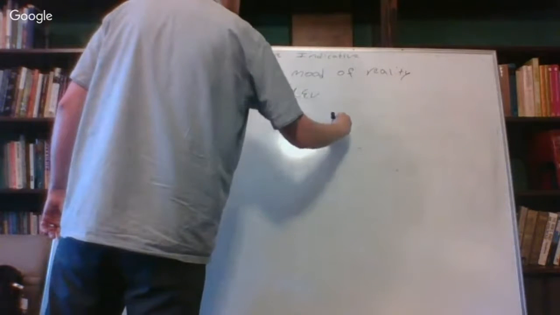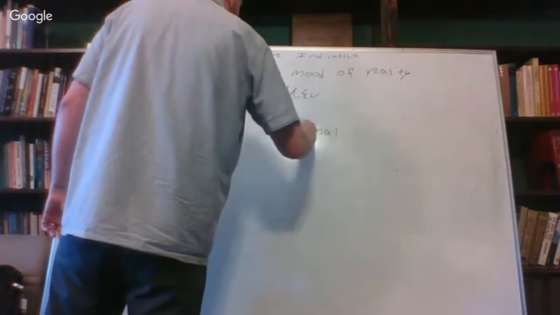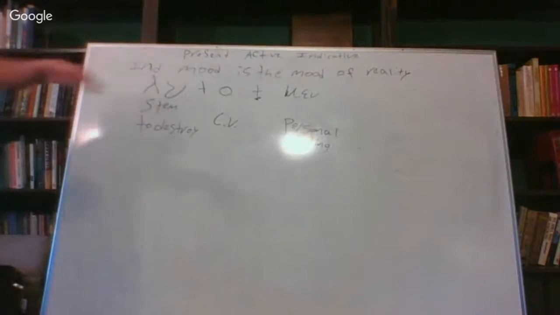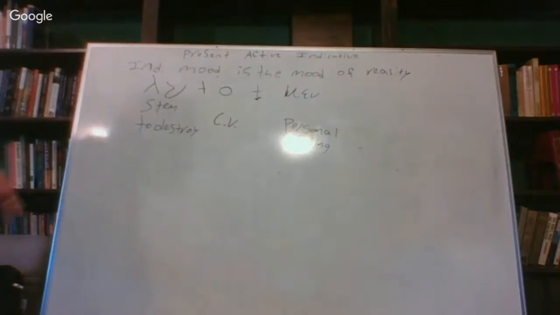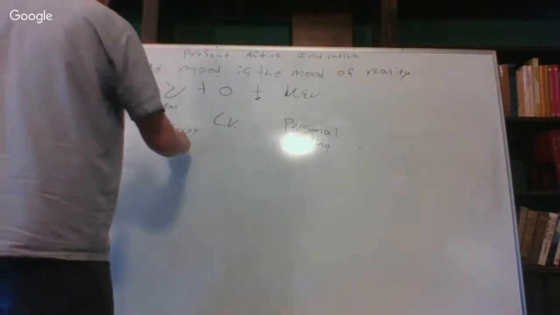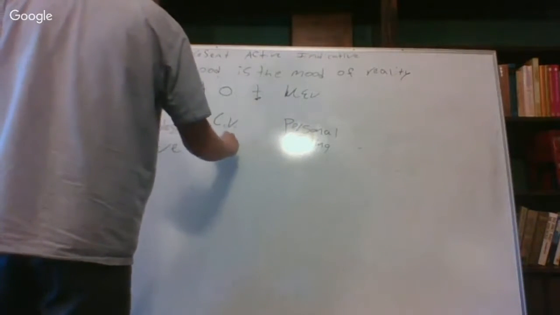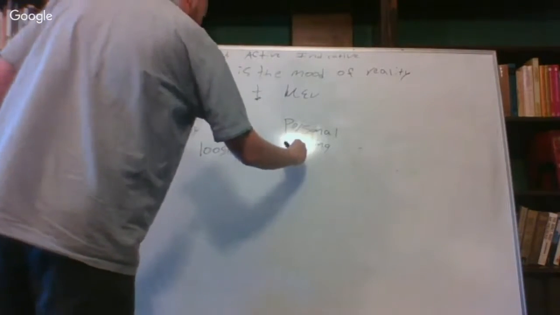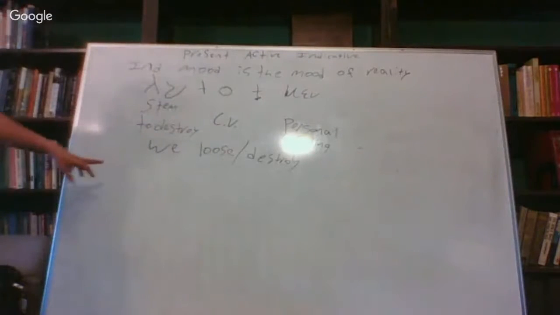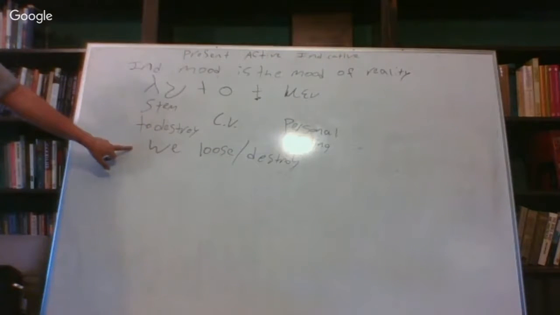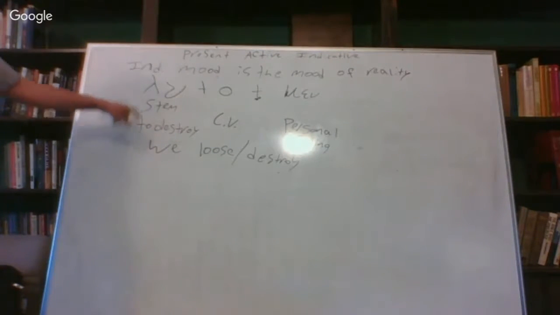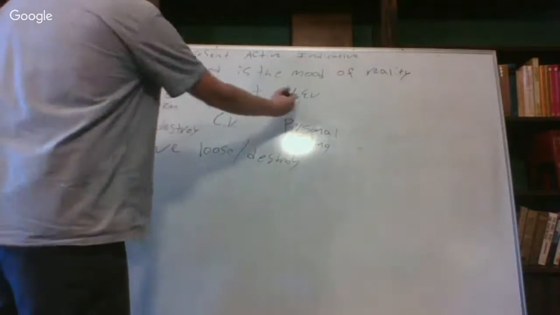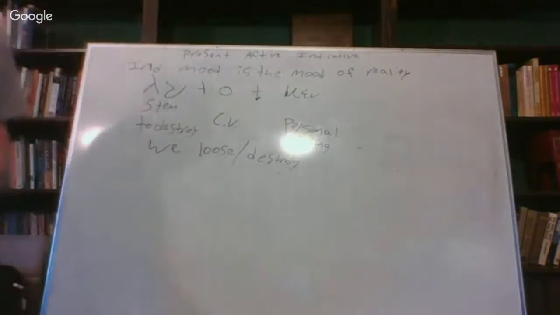And this is pretty common for verbs, where you have the stem meets this connecting vowel meets the personal ending. And we would translate this, we lose, or we destroy. So the personal ending here tells us how we're going to be translating this. The stem is going to be carrying the meaning, and the connecting vowel is the missing link between the case ending and the stem.